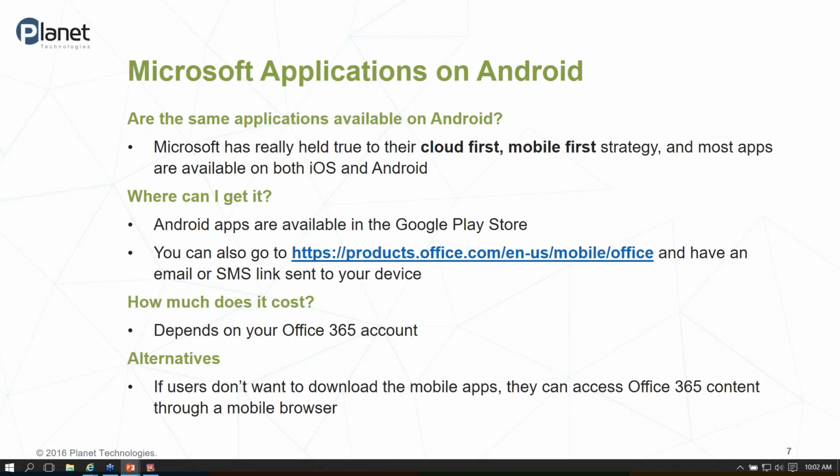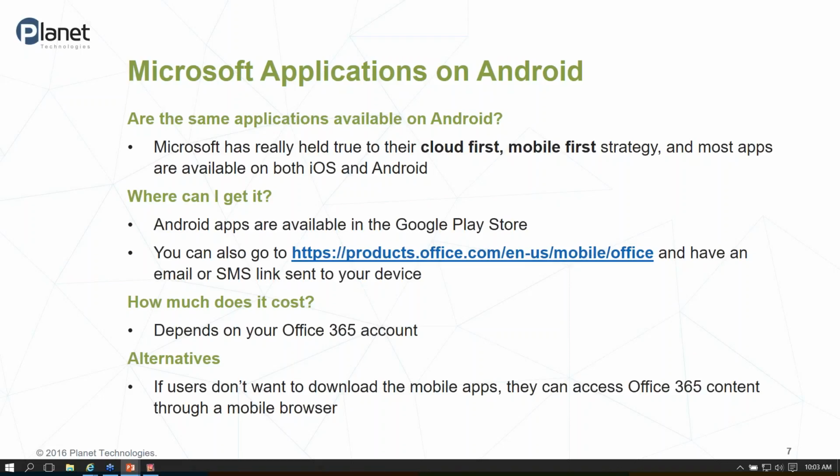to download those applications. Now, cost: all of these applications are free, but of course they're tied to an Office 365 account, so you are going to have that cost in there. It's free to download the application. You're going to need a Microsoft account of some sort, or if you don't have a Microsoft account, you can of course set up a free Outlook.com account and get some basic functionality with the online apps. But again, it's going to depend on what kind of Office 365 account you have. So free apps, but that cost is tied to the account.